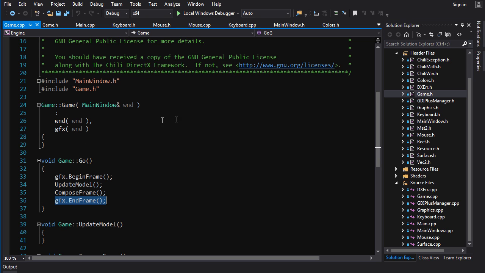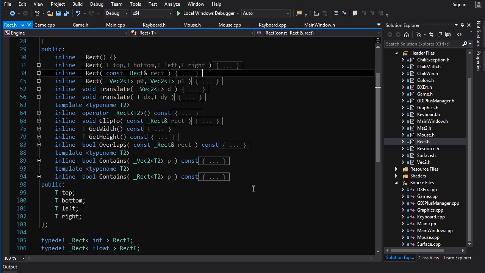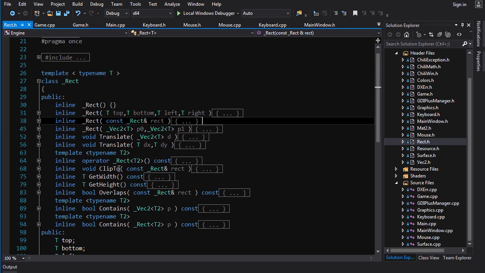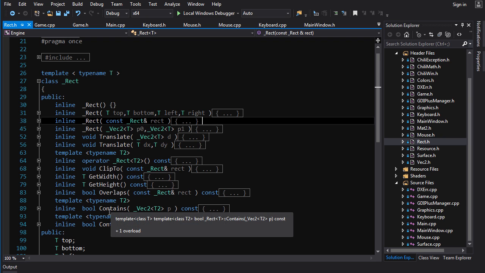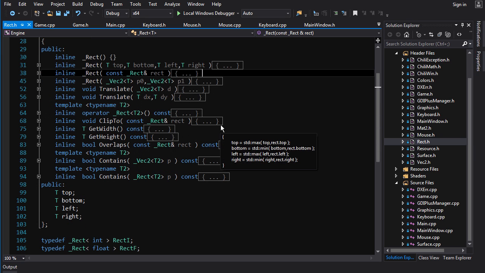Second last thing I want to talk about is we've got some utility classes for doing math stuff. So, we've got rectangle, and it just encompasses a rectangle. And you can do a bunch of things like clip one rectangle to another one, or check to see if rectangles overlap, or if one rectangle fully contains another one, etc. Sometimes useful, won't be using it that much maybe, we'll use it a little bit.